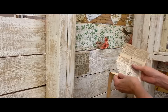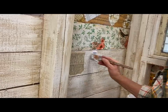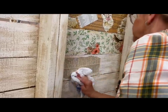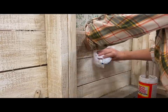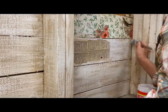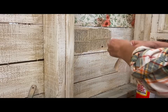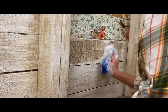What I'm showing you guys is a sneak peek of what we are doing in the she shack. It's the area where I do all shabby chic. The walls are just regular planks, and the outside of that she shack is also plank. It's just made with these boards, so as you can see through the outside of it, the inside walls are the same boards as the outside walls. I've never really done anything to these walls except give them a dry brush effect. But everything just kind of blends together, and I've been wanting some sort of a finish on these.